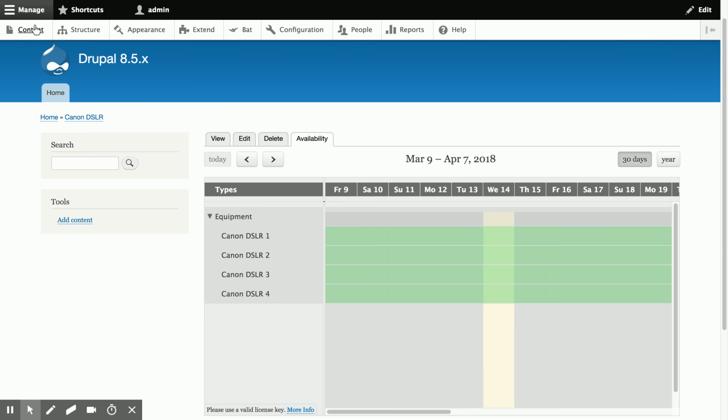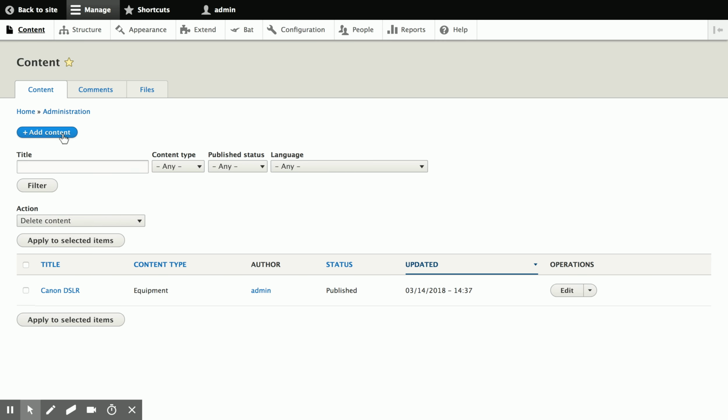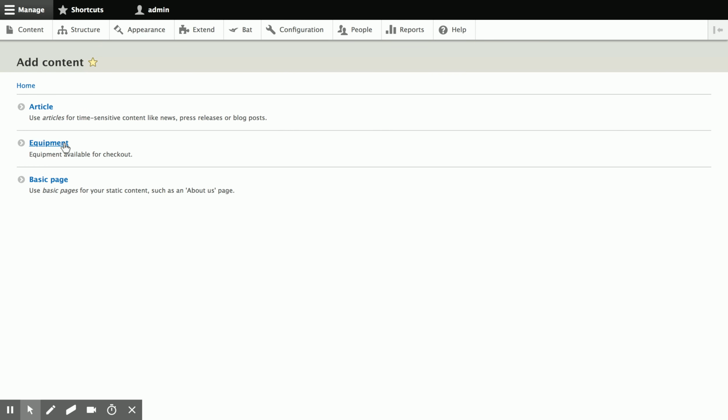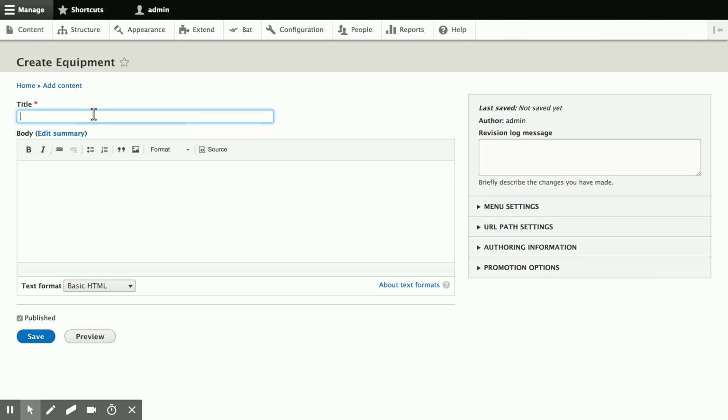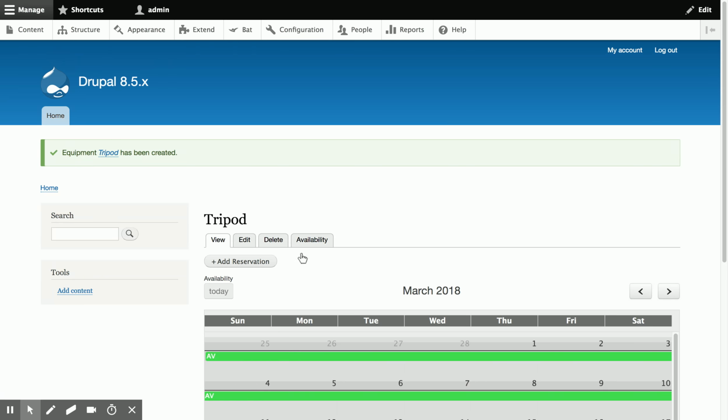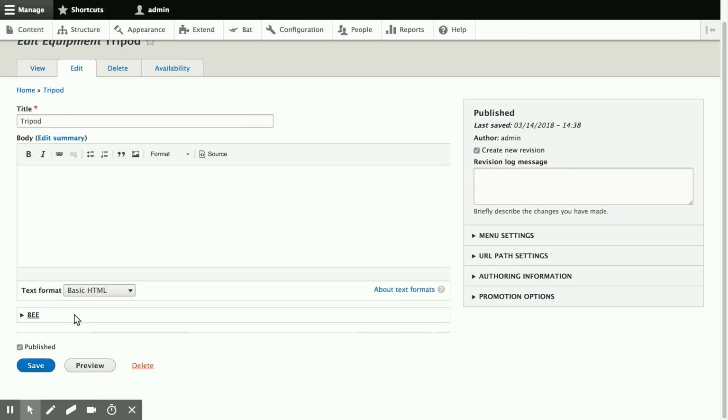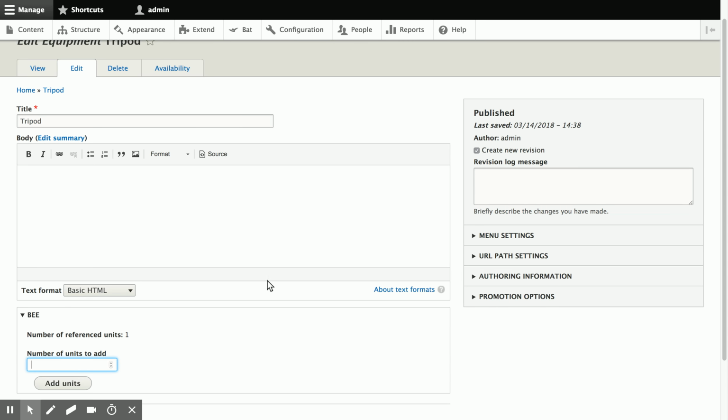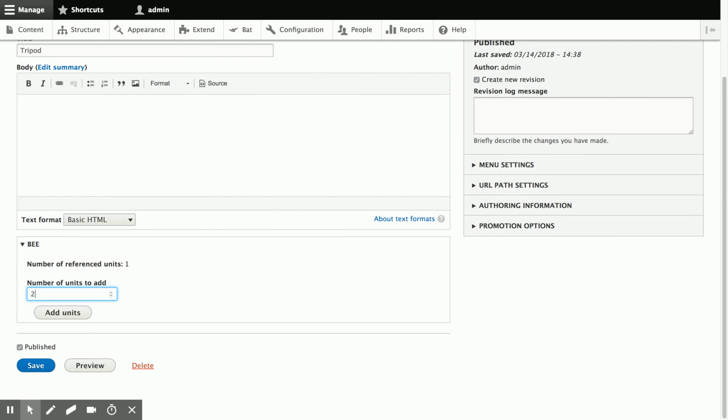So we'll quickly add a couple of different pieces of equipment to make the demo realistic. So we'll add tripods and go ahead and set up a few units. Someone broke a tripod, so we only have 3 of these.